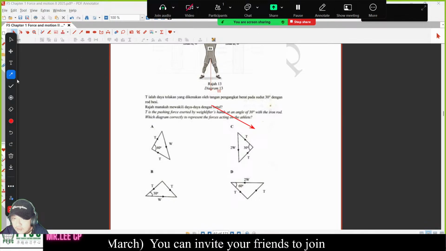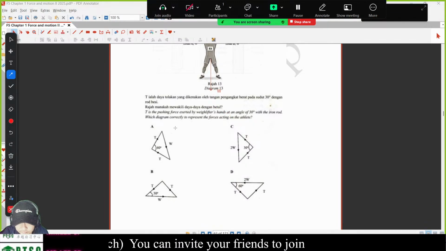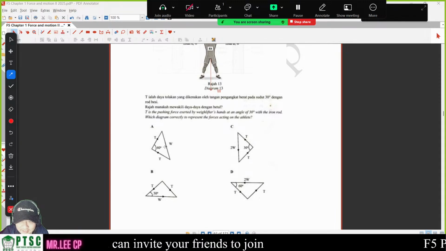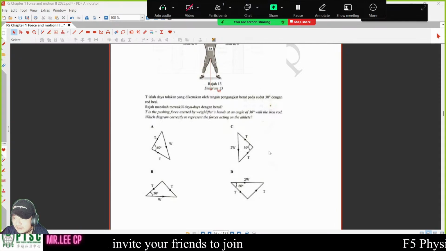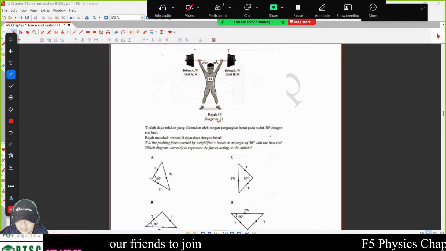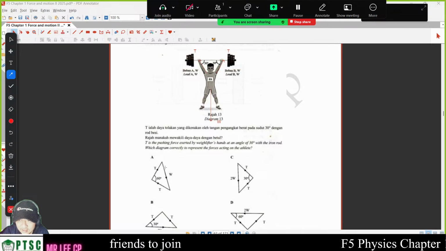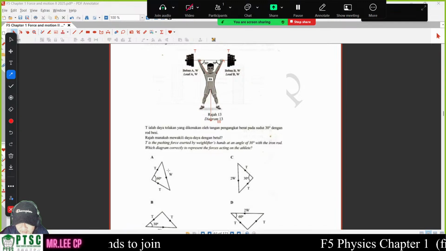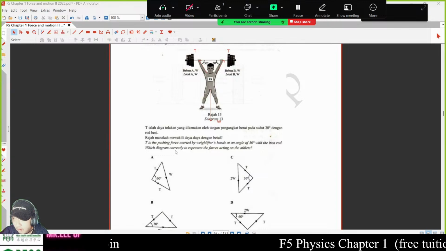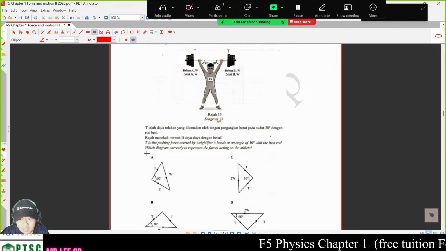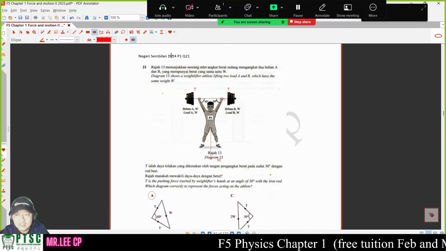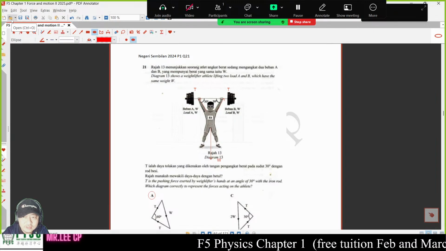This one seems to have no answer. The best answer I think is still A. T1, T and then T. This is 30 and 30. So this answer is A. There is no better answer. So I choose A. This one I didn't do, I just cut it and put it in. Negeri Sembilan. We see the answer, Question 21.